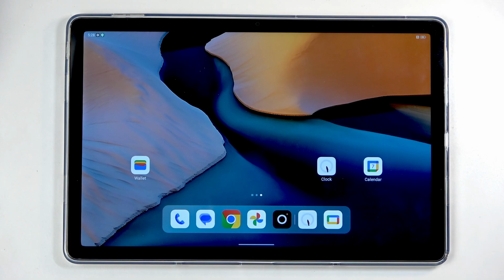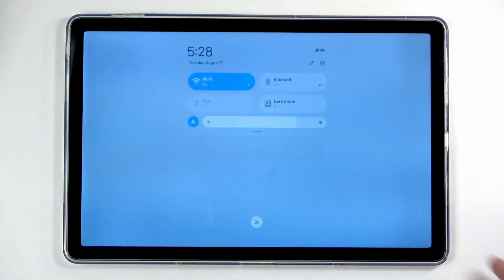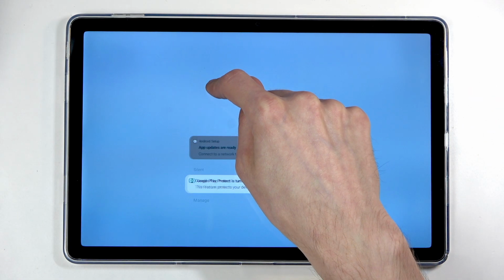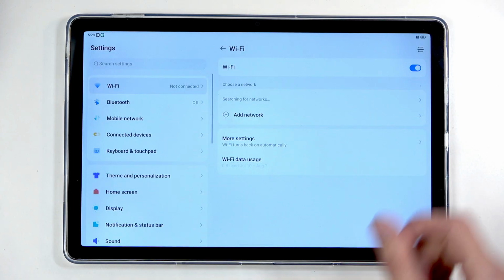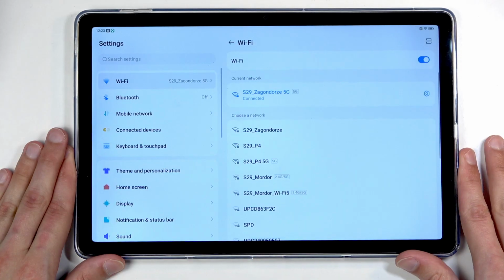In any case, I'm going to be showing you how you can capture screenshots and screen recordings of that type of content outside of these applications, as you can't do it in those applications, they're just blocking you, and there's no option to turn it off. So instead, what we're going to do is open up our browser, but I do first need to connect to the network. So let me quickly do that. There we go.